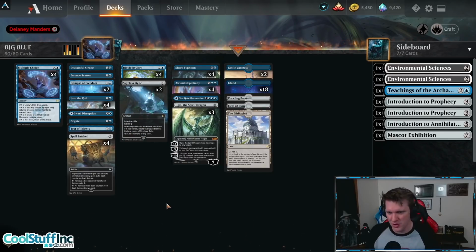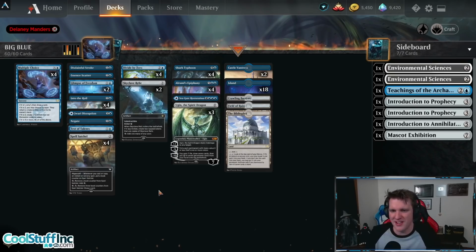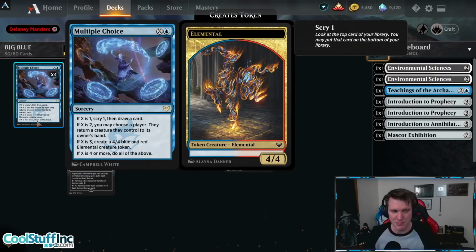Doing that in mono blue with no green is a little bit harder, but we still have a lot of tools. One of the really fun tools is Multiple Choice. Bounce spells in general. This deck does a lot of bouncing to make sure that we just get to Ugin. But Multiple Choice is X in a blue. If the X is 1, you scry 1 and draw a card. If the X is 2, you choose a player and they return a creature of their choice to the owner's hand. Neither of those modes are particularly great.